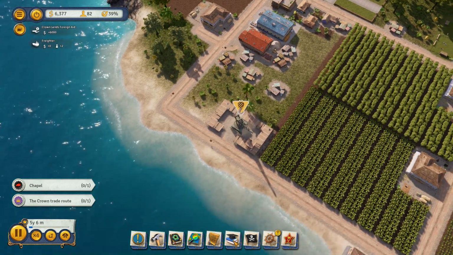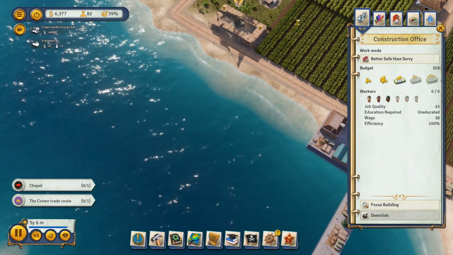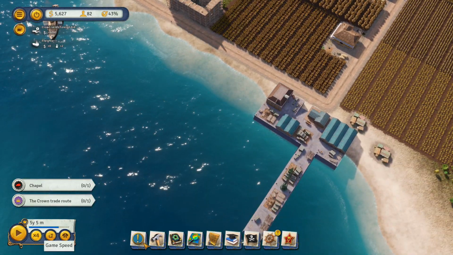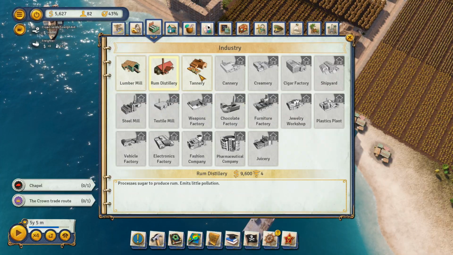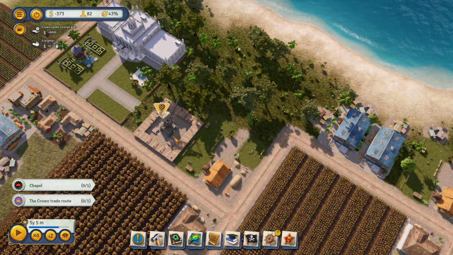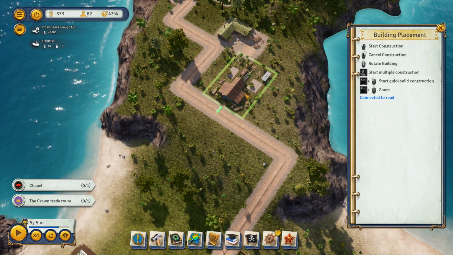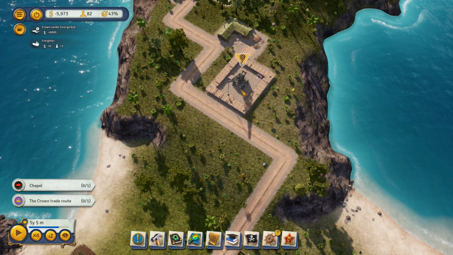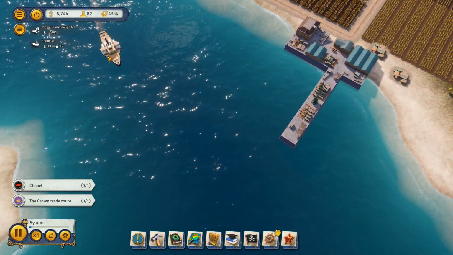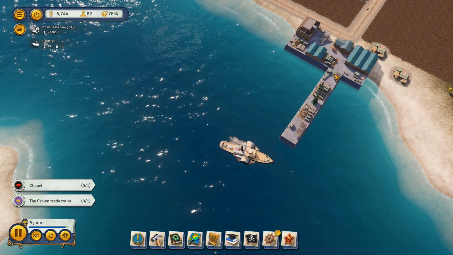Right, so let's get started again. Hopefully my construction office will start building the rum distillery. And actually I'm going to get my... So what my tannery will do is it'll convert those hides I'm making at my cattle ranches into leather, and I'm going to get a lumber mill which will convert my logs into planks. What you'll notice is every so often this boat comes in, and every time the freighter comes in, we can sell our goods.